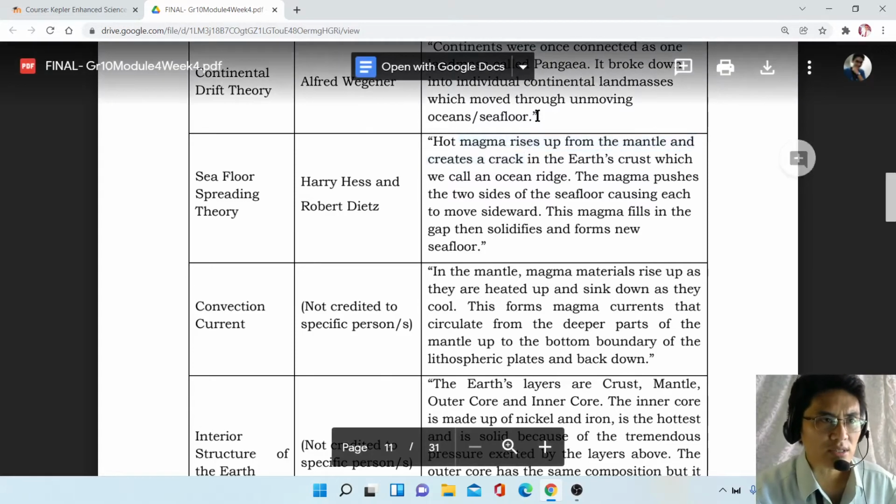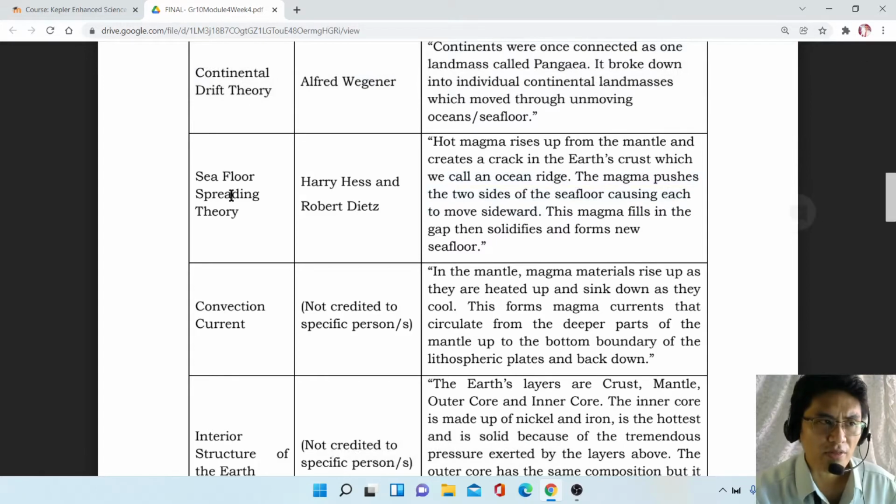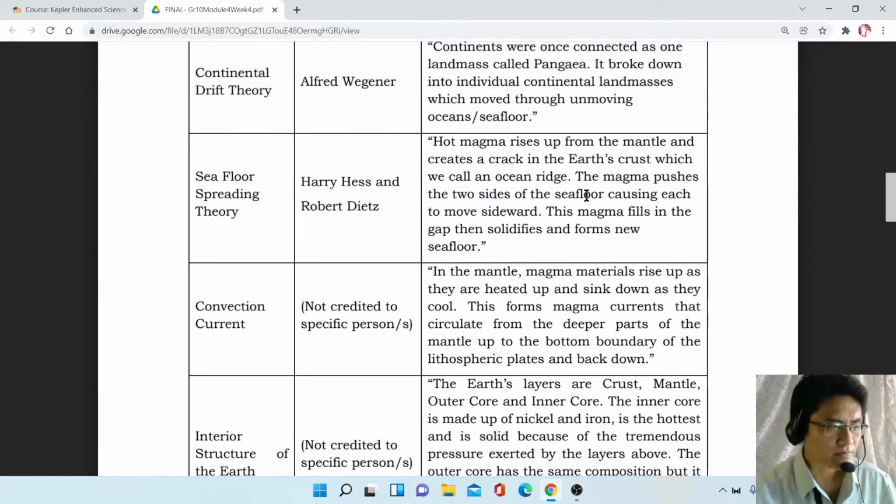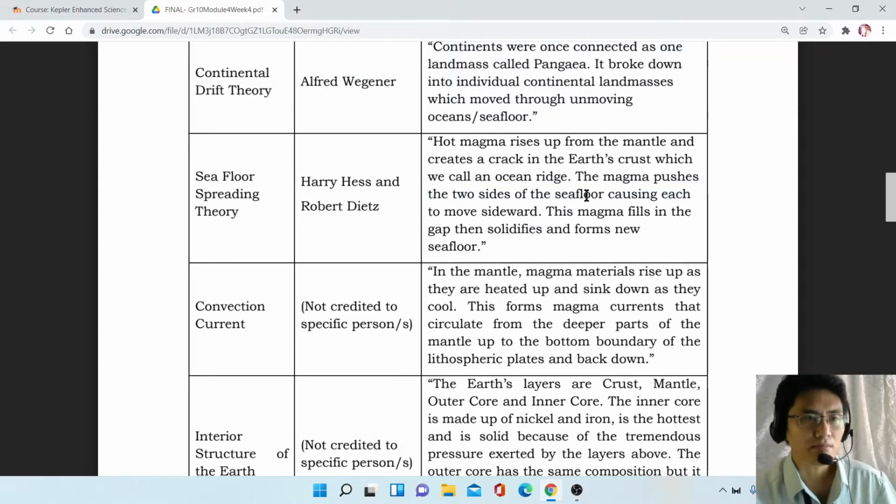So here your question was, why would the continents move? Then you answered it through the seafloor spreading theory. But then that seafloor spreading theory proposes that magma comes out from the ocean floor. And obviously that's an observational fact. They saw that magma really comes out from the oceanic ridge. But why? Why would magma rise up from the oceanic ridge?